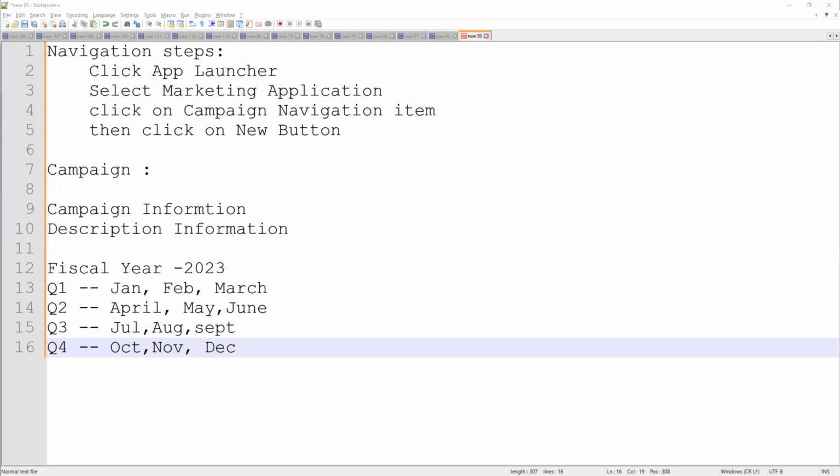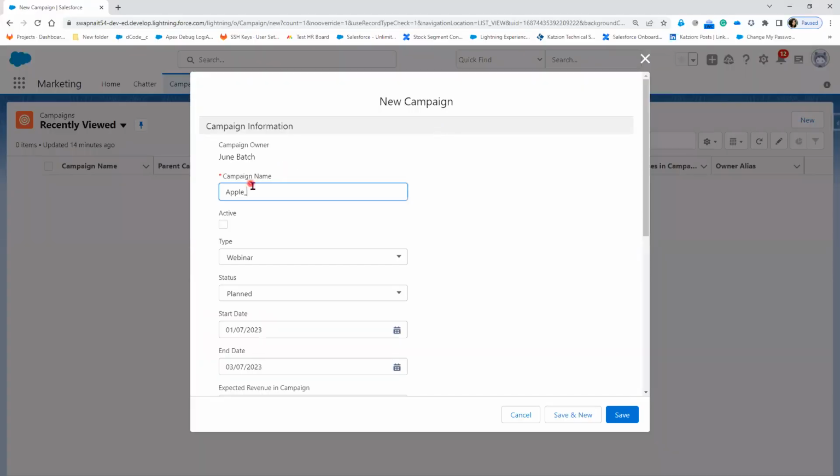Now here we are talking about the fiscal year 2023. In this fiscal year, we have 4 quarters: quarter 1, quarter 2, quarter 3, quarter 4, right? Now, in real time, whenever a client is creating a campaign record, they will specify the name of the brand and which quarter we are planning to do this campaign in.